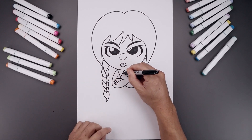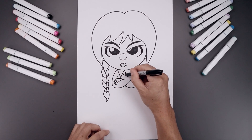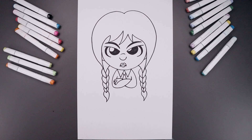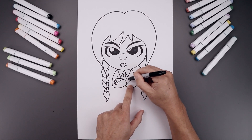Let's add the tie. From the side of the collar, angles down and in, flatten off the bottom, and then from the corners, angles down and out on top of the arm. Let's add the sleeve on top of the left arm — curve this around and then down, step out, and do that again.